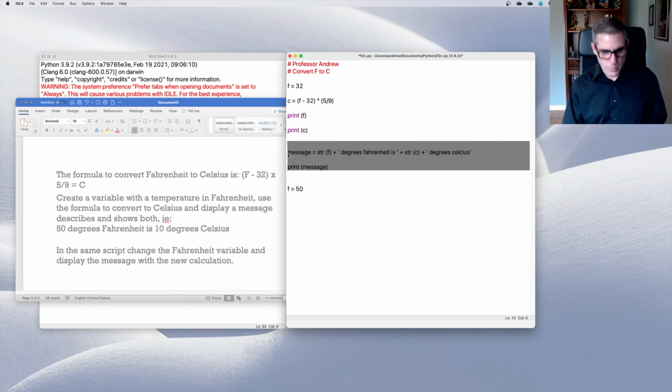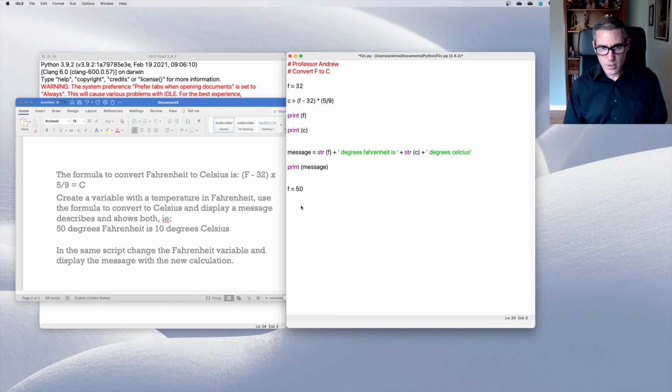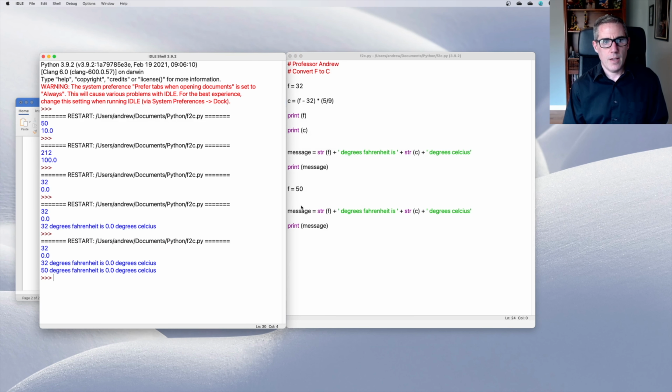I'm going to just copy, go down here, paste, and when I run it, something's wrong. Because I start out with 32, and that gave me 0. Now I did 32 degrees Fahrenheit is 0 degrees Celsius. But when I went to 50 degrees Fahrenheit, it's still saying 0 degrees Celsius, and that's not correct.